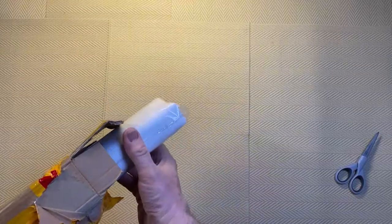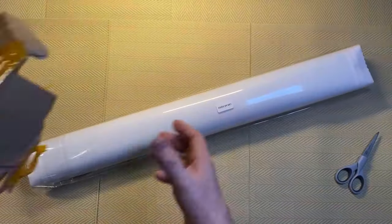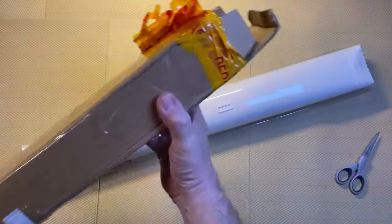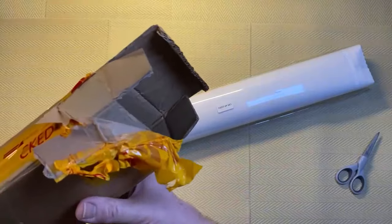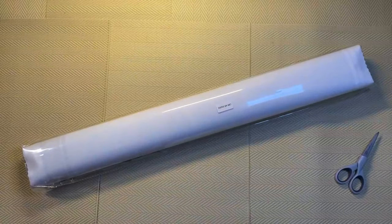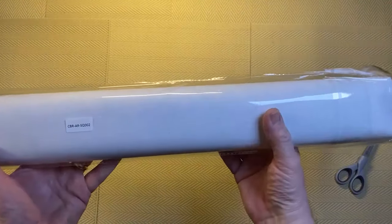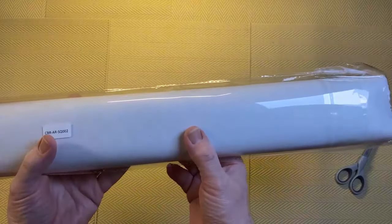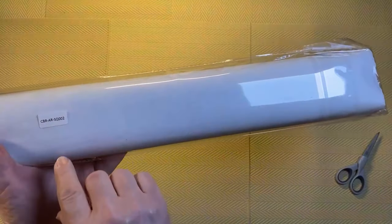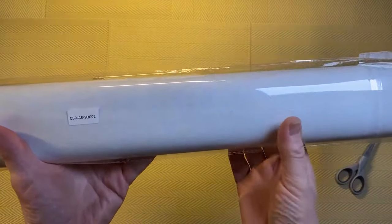So, find out what's inside. Okay, so the packaging is just the box. No inner box or anything like that, but seems okay. And here we have the canvas. Already I can tell it is definitely something different. Yeah, we'll find out when I open it. All we've got here is a serial number, which tells me absolutely nothing.